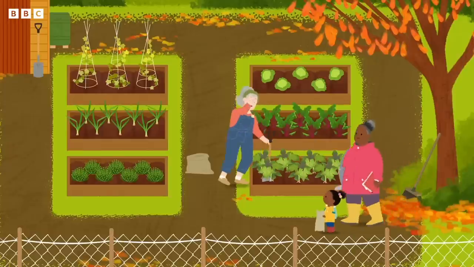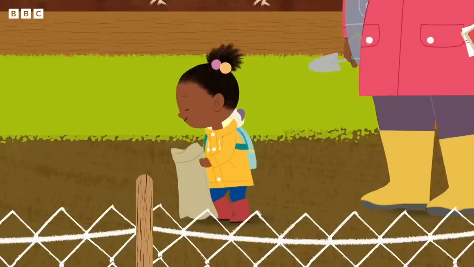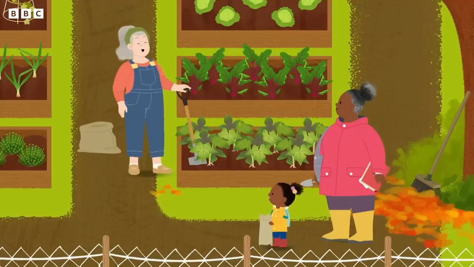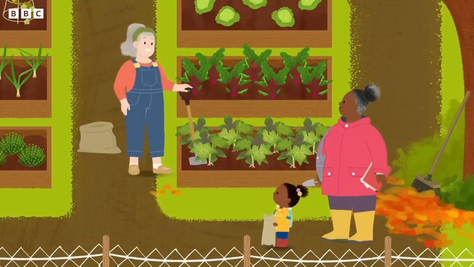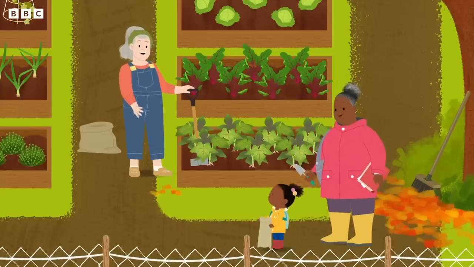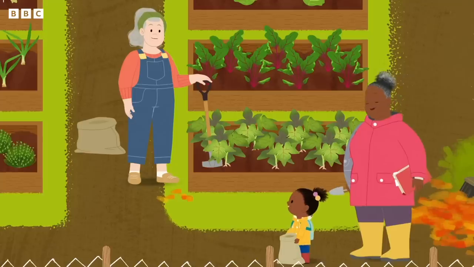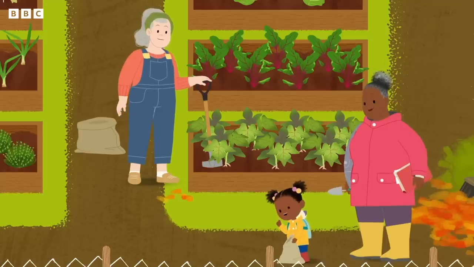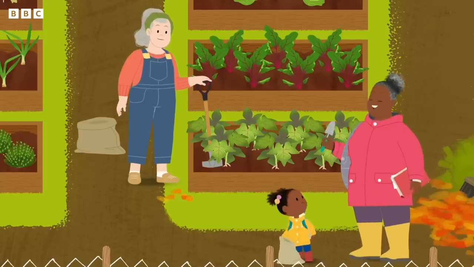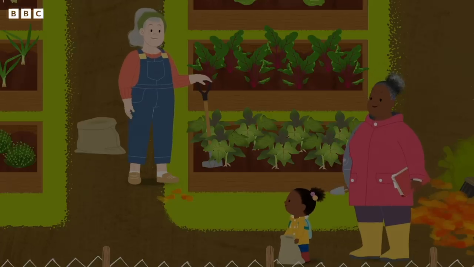Cynthia! Oh, hello again, JoJo, Gran Gran. Welcome to the allotment. Can we help you harvest, please? Oh, of course. You've brought a trowel. And you have a sack. What vegetables do you need? We're making callaloo soup, so we need sweet potatoes, onions, and a sprig of thyme!